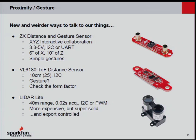Now, the form factor, worth mentioning here, are you guys familiar with the Sharp sensors that have been in robotics for like years and years and years? They've been saying these parts are EOL for 10 years now, and we can still get them. So I don't know when they're going to disappear, but when they do, we're ready, because that is in the form factor of the Sharp sensor. So that'll mount exactly where the other ones did.